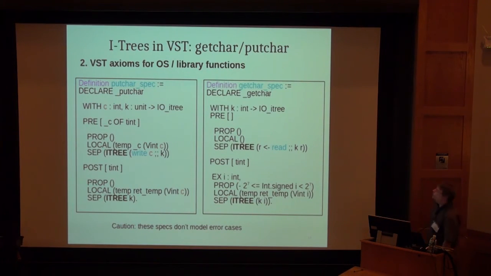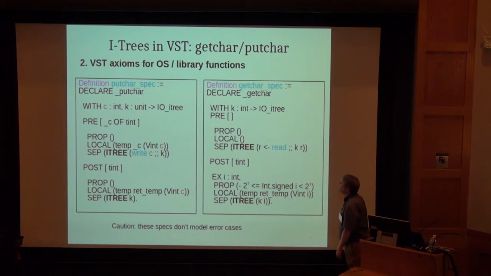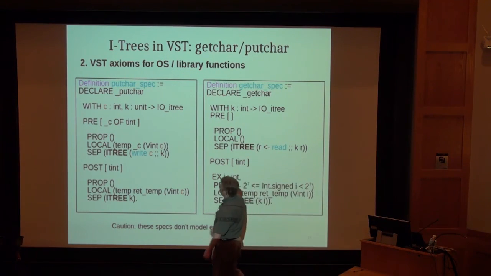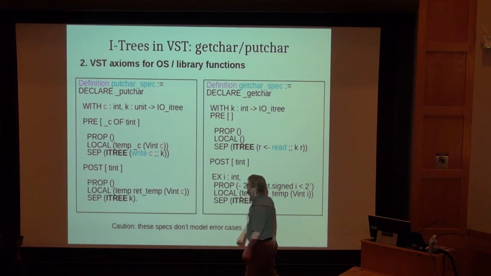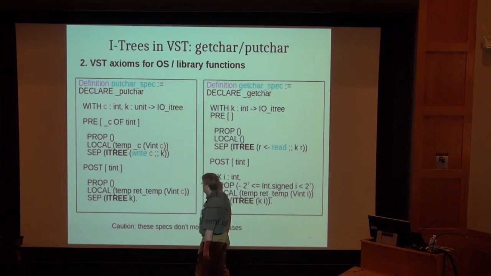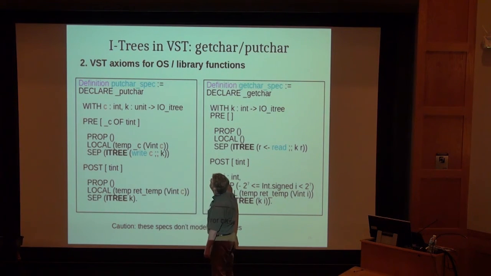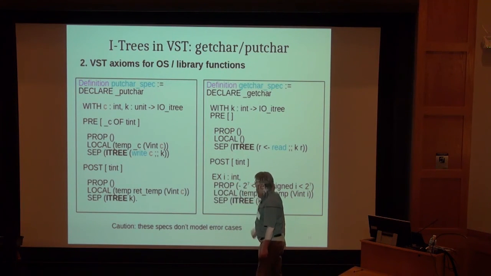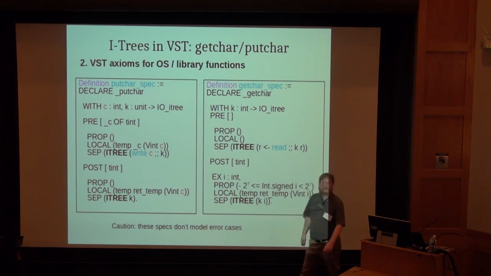Okay, so then what do typical specifications look like? Well, here are two somewhat simplified specifications for getting a character or putting a character. So we will include the write C followed by a continuation K in the precondition of the put instruction, and in the return we will have just that the tree has consumed this one action. And indeed, if you look at the specifications of put character in Linux, you will see that indeed the value is also returned as a return value.